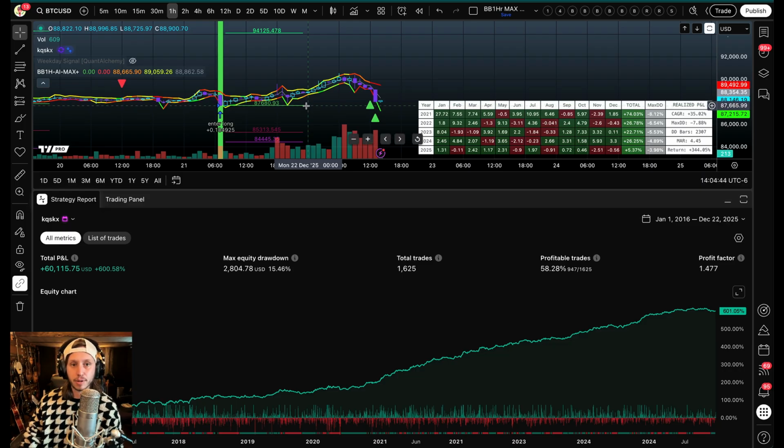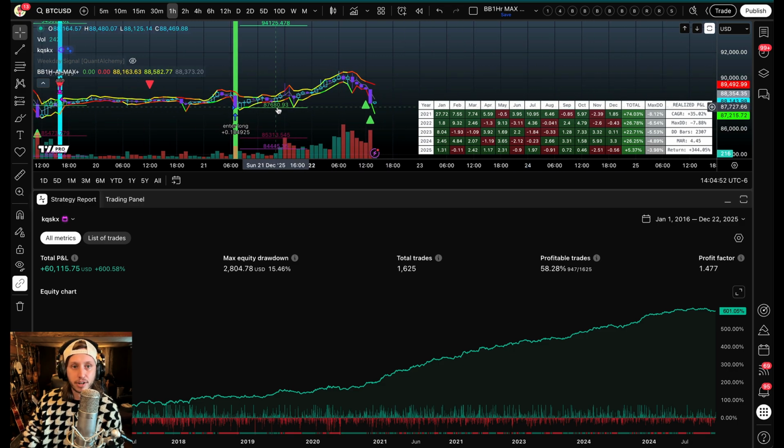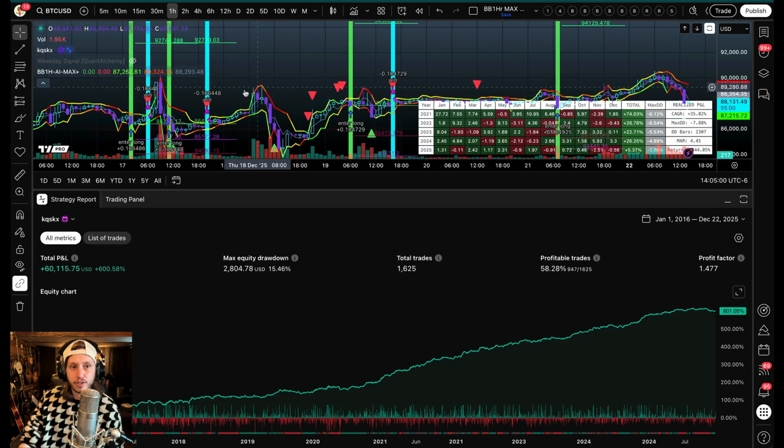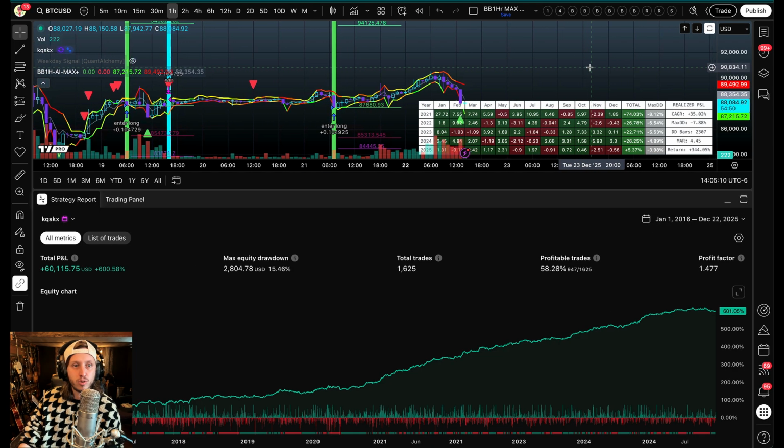If you want one that's a little bit safer, not necessarily safer, I would just say it takes profit faster, for this time period it may be safer. There are other strategies for the 1 hour, but this one is still in profit, though unfortunately it gave up a lot of that profit. The last few trades have been nice small profit trades, and we're seeing a nice 600% gain since 2016. The reason I have this pulled up since 2016 is I wanted to compare it to the new 30-minute strategy.